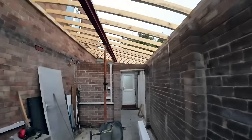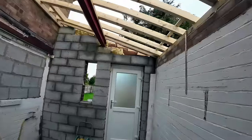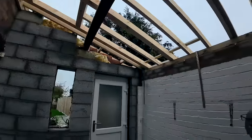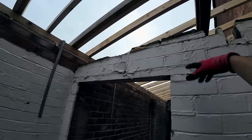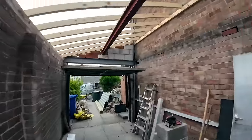Morning. It's Saturday the 7th. Yes. And we're back at this job. It looks a bit different now. So we're just here to do the patching up now that all the roof's set up. So get the bits of block in, bits of brick, and then we're getting the pike built here. So this is coming down up to the lintel, put a better lintel in a new spot, and same over there.